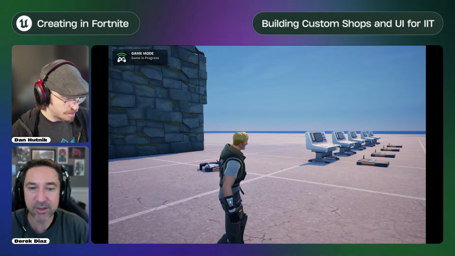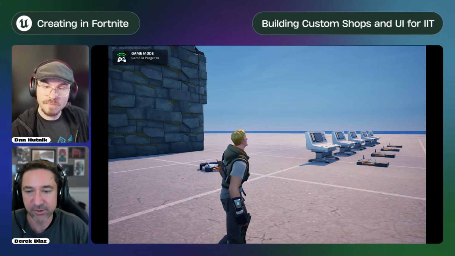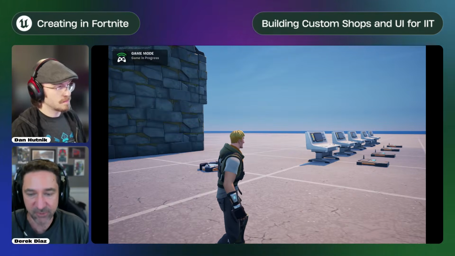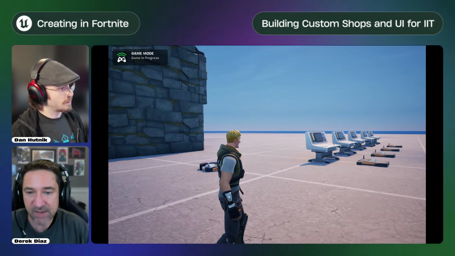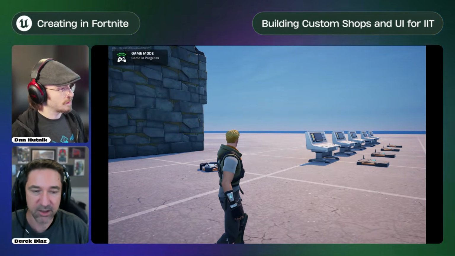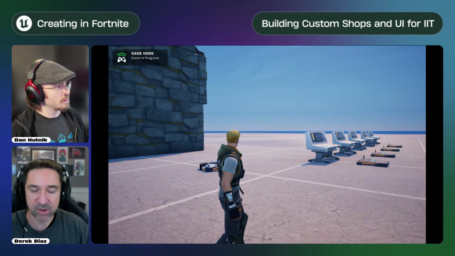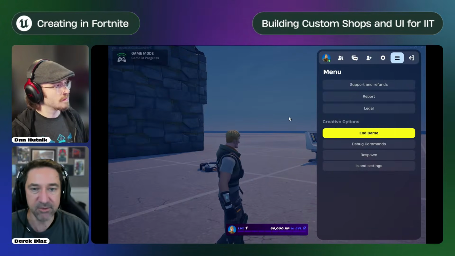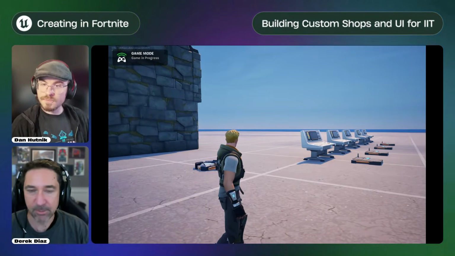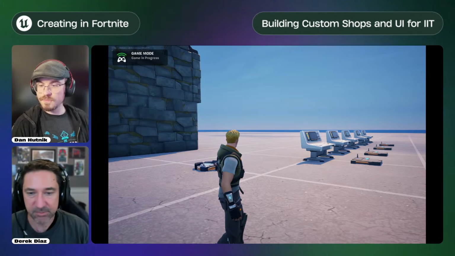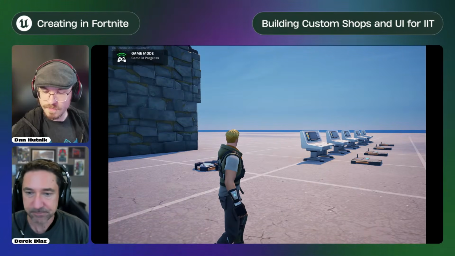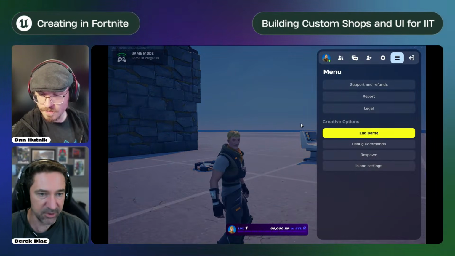And we'll make it really easy for developers to give players a good experience following good defaults. That's why we have a built-in menu as well. Now I'm going to show it through a handy feature called the debug commands menu.